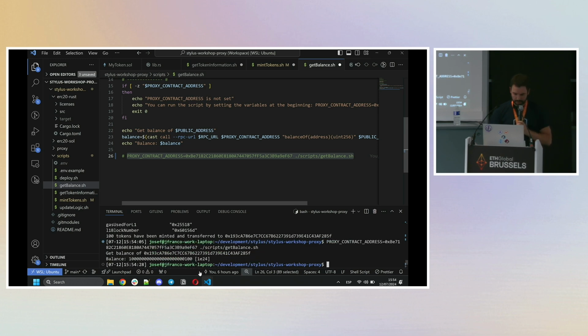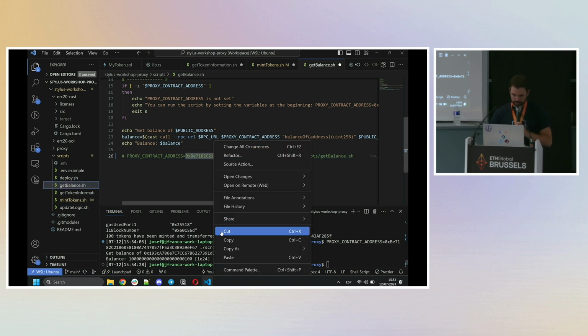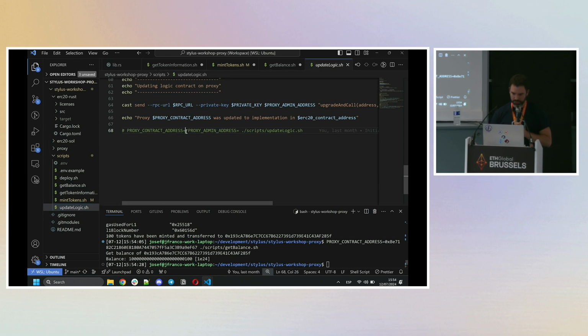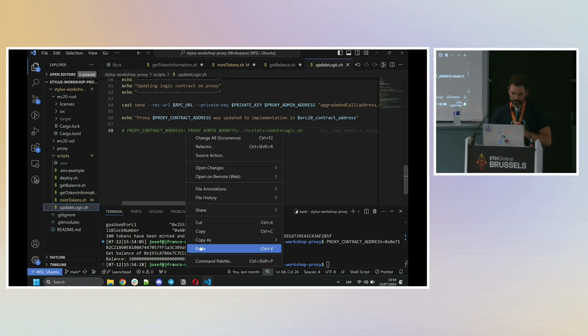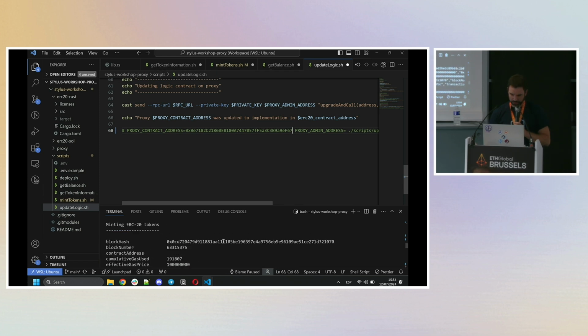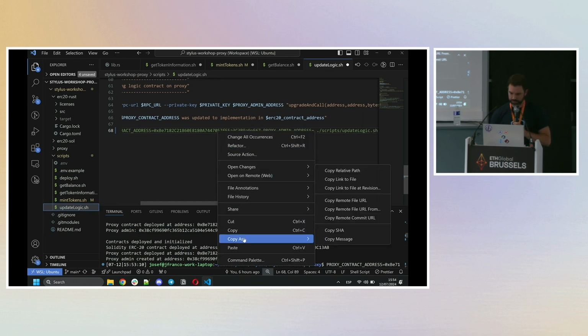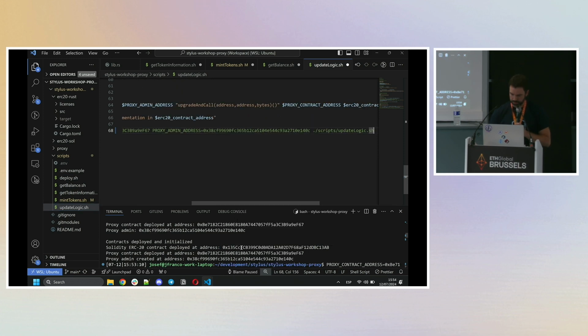All right. And now what we are going to do, if I can, is to upgrade the contract with the update logic script. For this one, we need the proxy contract and the proxy admin, because we need to send the update call from the proxy admin address, right?